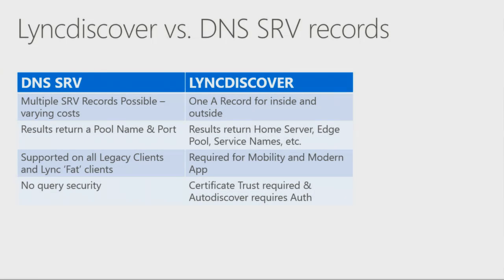And that's why we have a split DNS model, because potentially, and more than likely, internally we want to get a result back differently than when we're outside the network. If nothing else, we want a different port. We want to be on 5061 internally. We want our clients to end up on 443 when we're on the outside. So SRV records pointed us to that port and to the DNS name. Now, an extra DNS query gets done for the A record. We have to figure out what's telling us it's this server and it's this port, but can we get there, that kind of thing. But that's how it works, and it's supported on all legacy. Again, this goes back to the LCS days, the SRV concept.